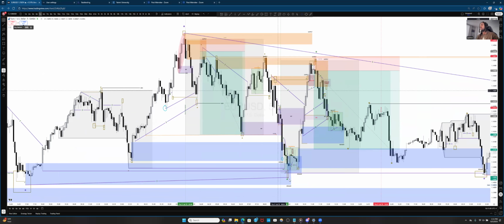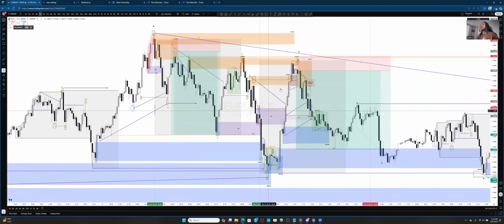This high led to this low, broke this structure, mitigated this demand, gave me a medium inducement because this was a previous day low. This was from Wednesday. Now we're on Thursday. Gave me a medium inducement, gave me a second tap on the trend line, and price came out, took out the smart money trap.